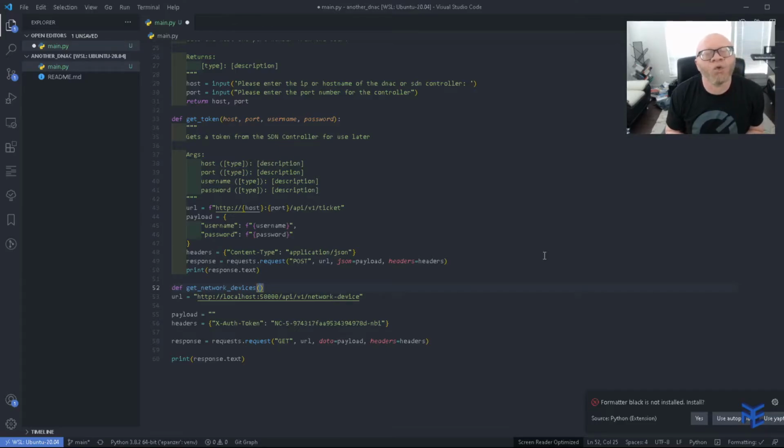and if you remember, what I said earlier was that the only time you would use your username and password for the SDN controller is when you need to get that token. For every subsequent request, we need to use the API key that was gotten the first time. So for that, we would need to pass that key in. So I'm going to type in here API key, because that's the one value that is needed for every subsequent request that is made to the SDN controller.